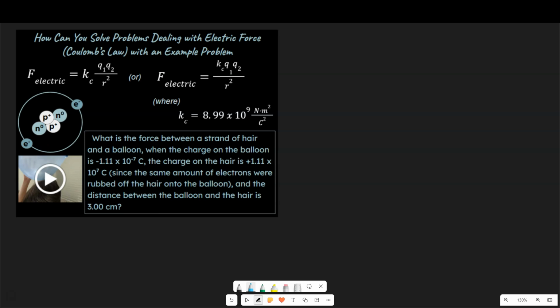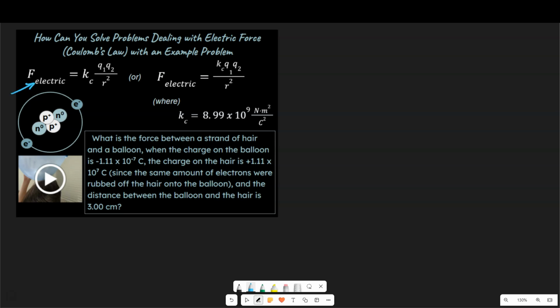Hey, welcome back. Today we're going to be talking through the electric force. So this is not the conceptual version of it. This is building on that conceptual version of the electric force in a mathematical sense. In fact, I'm going to show you exactly what you need to know to be able to use this equation effectively, and something that's very special about this equation, as well as how to type this into a calculator effectively and not make a mistake. So let's go ahead and get to it.